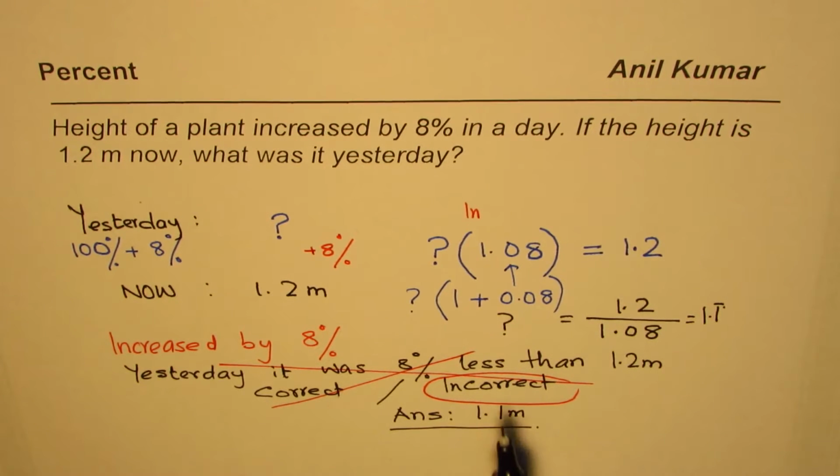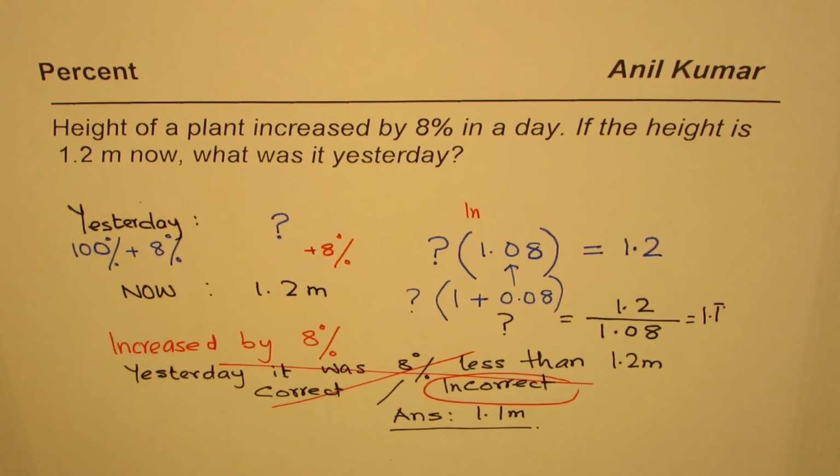Increasing really does not mean decreasing. If you decrease 1.2 by 8%, you'll not get the same answer. That is why it is important to visualize and check your result, right? So in this example, instead of solving it straight, I approached it so that you could think that increasing by 8% to get a result is not really the same as decreasing by 8% and going back to the original value. So we'll have a video on that also. I hope that helps you to understand the concept.